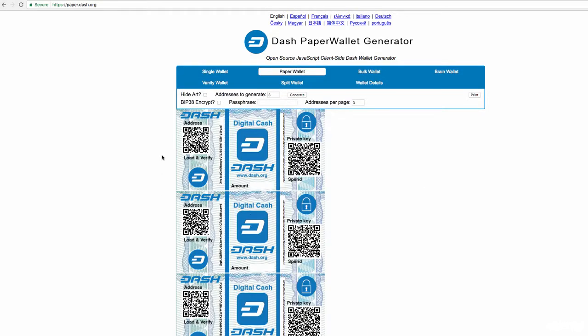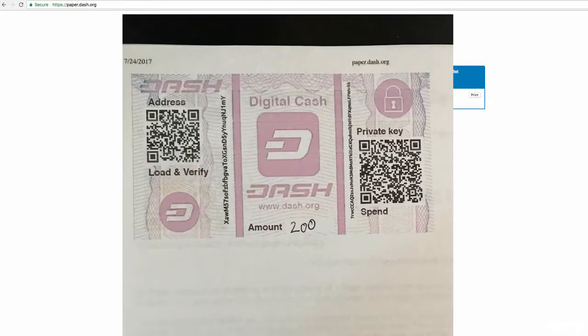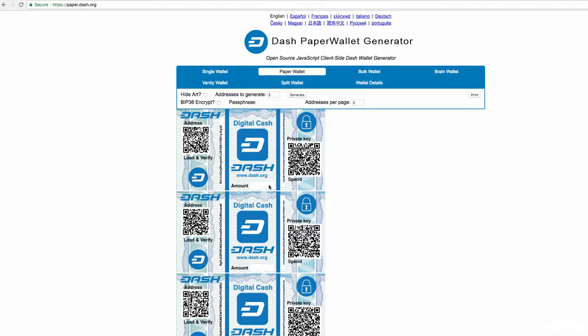So paper wallets are these cool, nifty little designed wallets where you can actually fold them to hide the private key, or you can even tear off the private key and stash it somewhere and carry around the Dash, load, and verify address with you. But if you want to just store a certain amount of Dash on here, as you can see in this printout that I made, sorry I don't have printer ink right now, I wrote in 200 Dash at the bottom, and whatever amount you want to load on there, you can load it up and go from there.